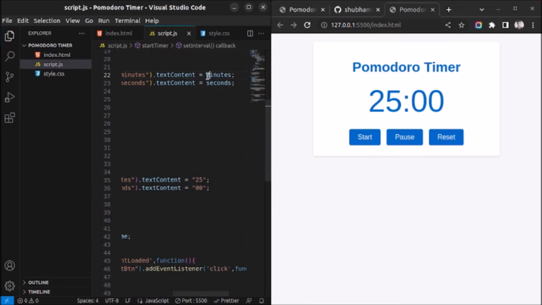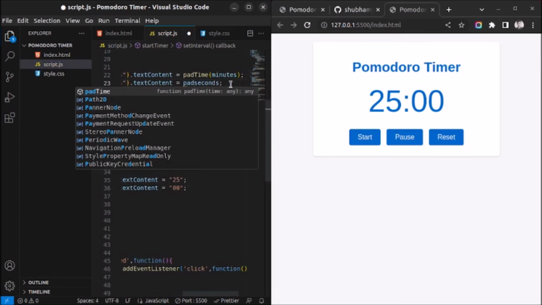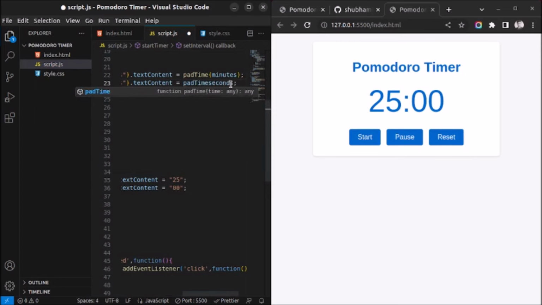So I want to call the pad time method, pad time, and I will pass minutes, and here at time, seconds. Let me do one thing.